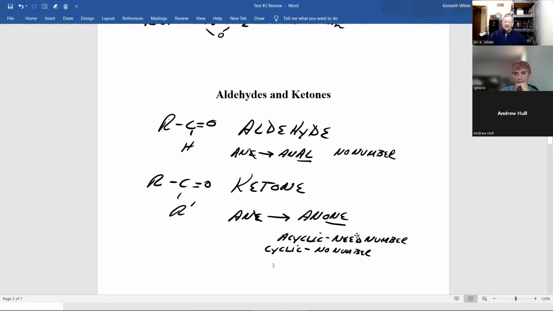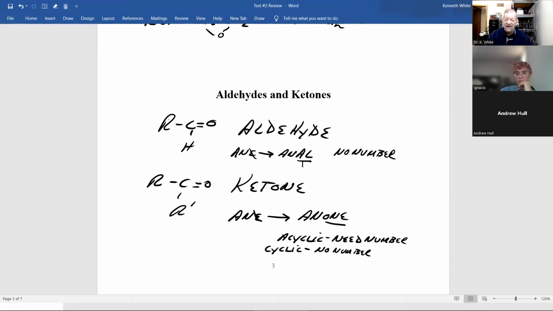Next, we got into one of my favorite areas, aldehydes and ketones. Aldehyde: carbon double bonded to oxygen, with a hydrogen and an R group on it. Ketone: carbon double bonded to oxygen, and that carbon has R and R prime. Now, nomenclature for aldehydes. Find the longest chain with the carbon double bonded to oxygen, which you learned in the next slide or two is called the carbonyl carbon. Name it as an alkane, drop the e, add al. No numbers needed.